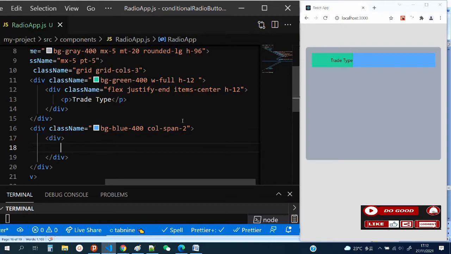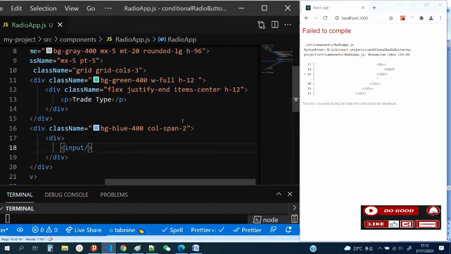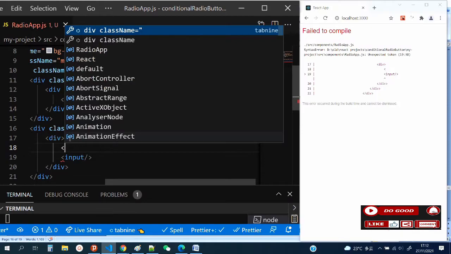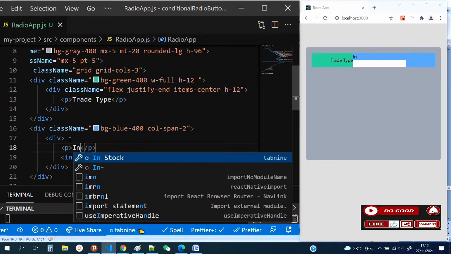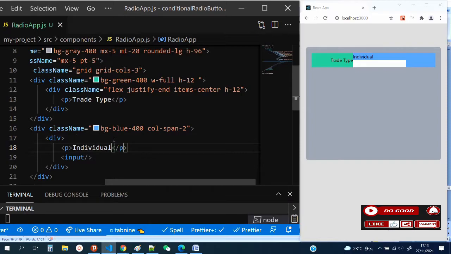Okay, so over here we need an input tag, so let's create, we have a div, so we need to say input tag, then we need a name. Okay, so the name will be up. Good. Name here, so let's call it p tag, then let's give it what, individual. Good. So that is that.